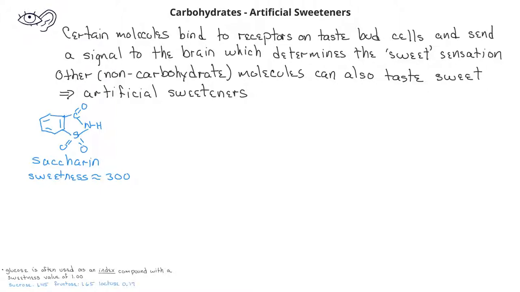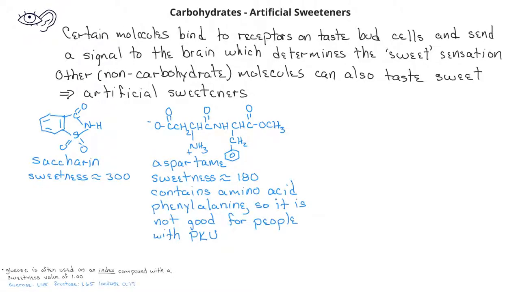Another artificial sweetener is aspartame. This was discovered in 1965 and approved by the FDA in 1981. Aspartame is considered to be about 180 times sweeter than glucose. From a structural standpoint, aspartame contains amino acid phenylalanine. Because of this, aspartame should not be used by people who have PKU, which is a sensitivity to phenylalanine.